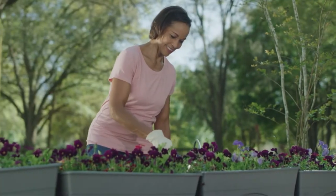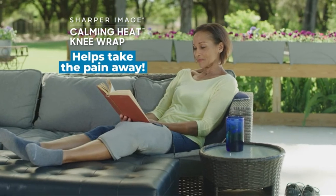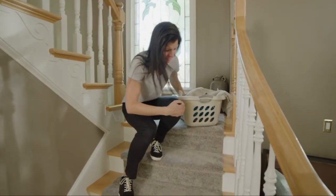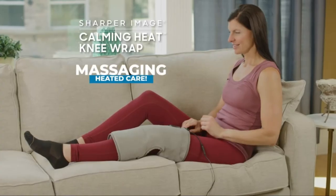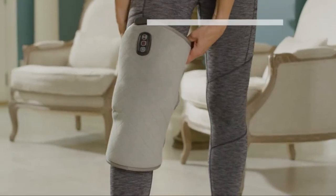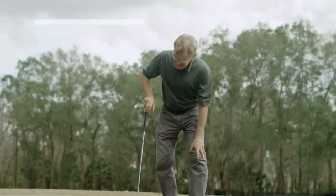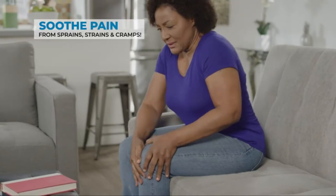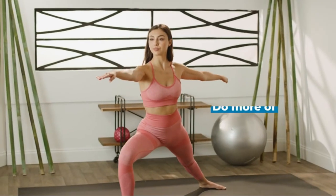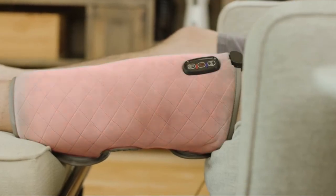After gardening on your knees all day, Calming Heat Knee helps take the pain away. Walking up and down the stairs, Calming Heat Knee treats your knees to massaging heated care. Calming Heat Knee is the ideal way to calm muscle aches from bursitis, tendonitis, and even helps soothe chronic pain from sprains, strains, and cramps so you can get back to doing what you love. These days, most anything on my body can hurt, and the Calming Heat Knee wraps around your entire leg.